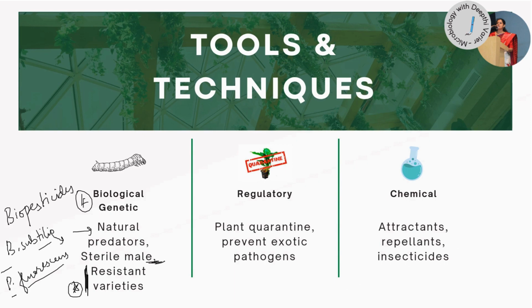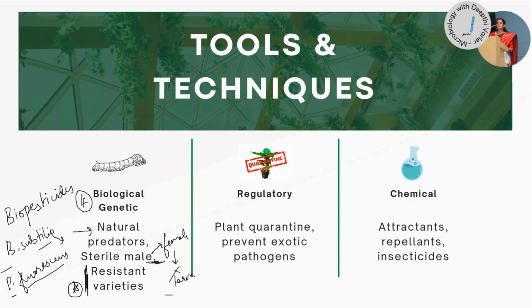There's also a technique called the sterile male technique. So, using a sterile male of a pest actually helps because when this sterile male mates with a female insect, there will be no eggs, there will be no progeny at all, so there will be no larva. And when there is no larva, over a period of time the population of this pest will be completely nullified, completely removed or eliminated. So this is also a very popular technique that is used for controlling using a genetic factor.